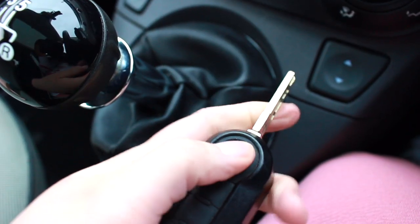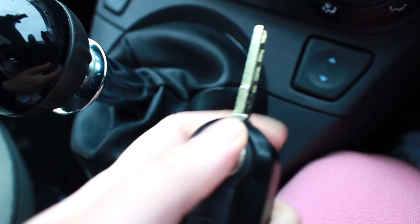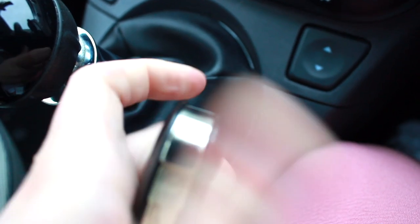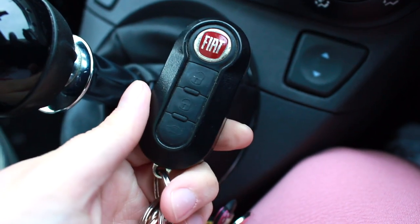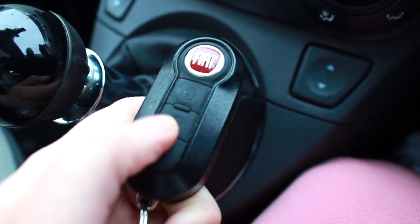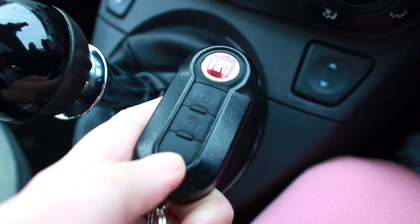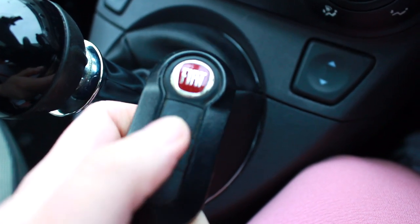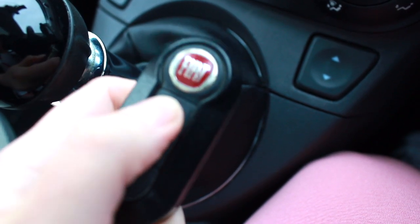So that is the inside of my car! Now I'm going to show you the outside as well. Also — the key is a push-button type. I got a case for it but the case doesn't fit so I need to find another one. It has lock at the top, unlock at the bottom, and then there's a boot button as well, which my old key didn't have. So it's lock, unlock, and boot.